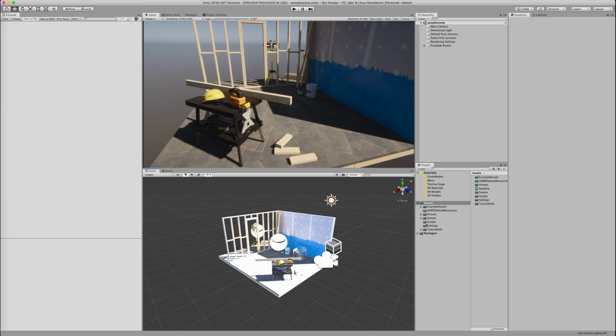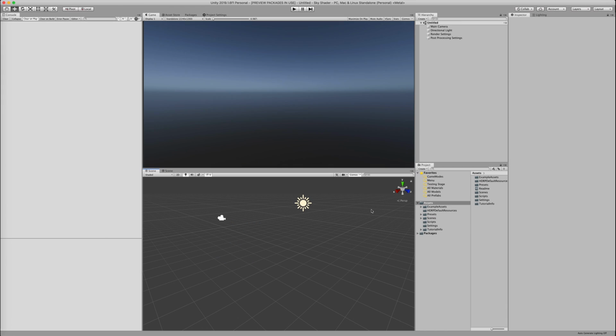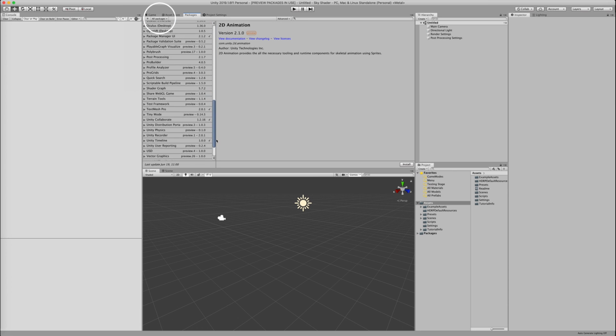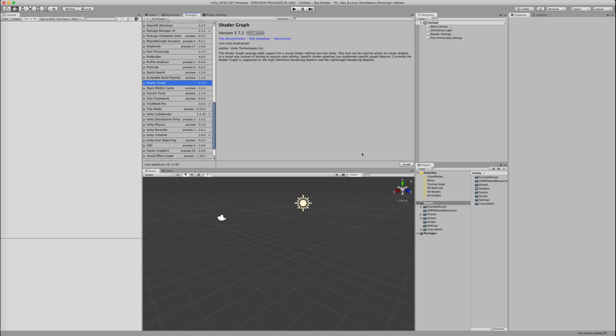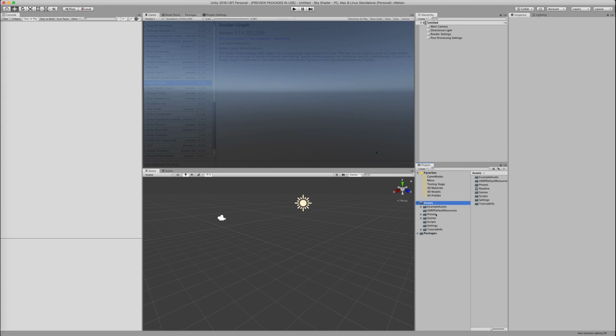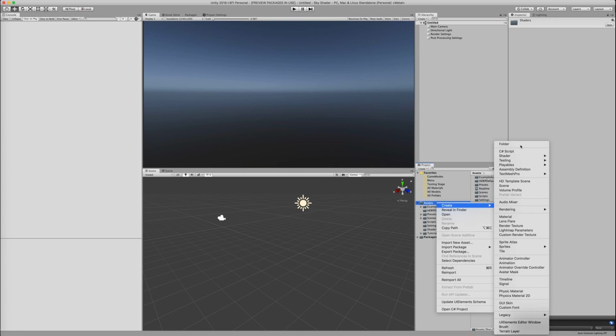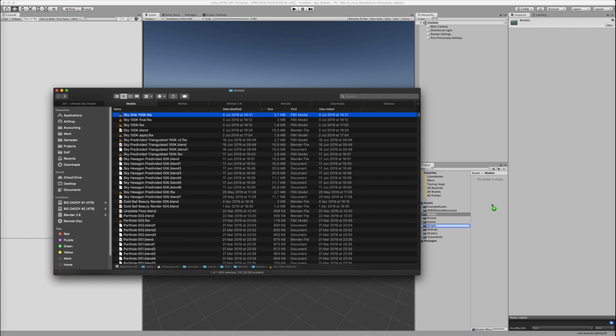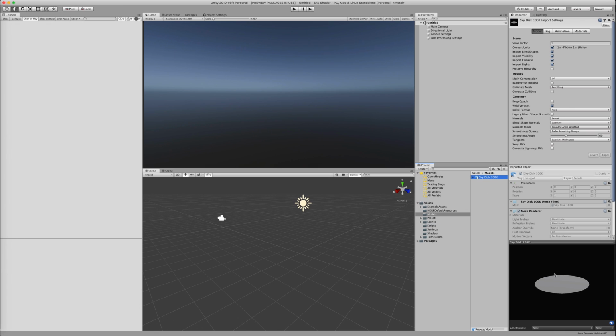Now, as pretty as the sample scene is, let's create a new one, and make sure we have all the components needed. Go to Window, Package Manager, and make sure all packages are shown. Scroll down and install Shader Graph. I'll be using version 5.7.2. Now let's create a couple of folders to hold our shaders and models, cleverly named Shaders and Models. We'll import the previously created mesh and put it inside our scene.